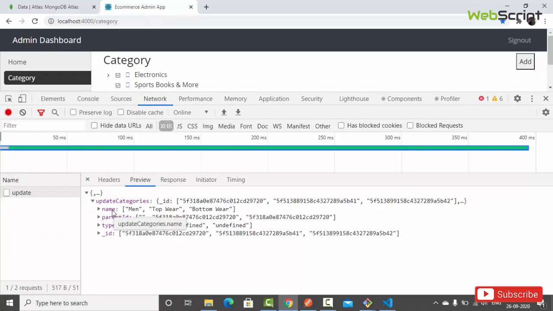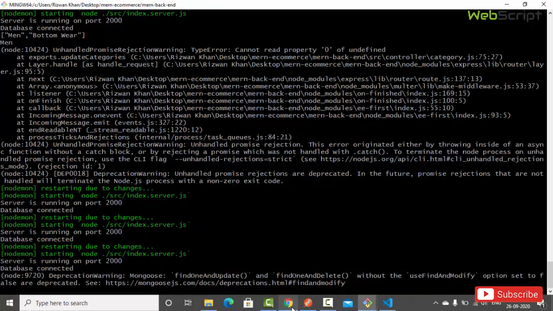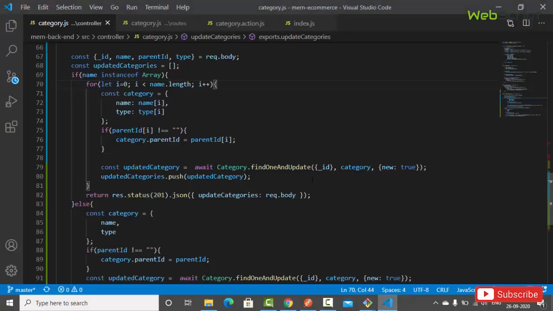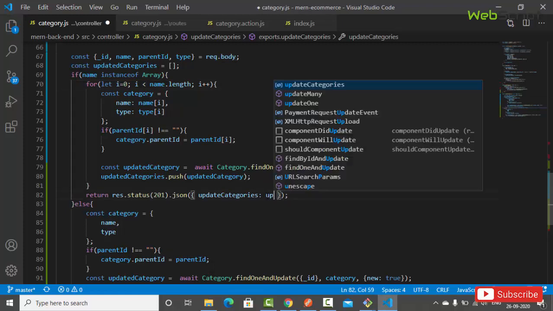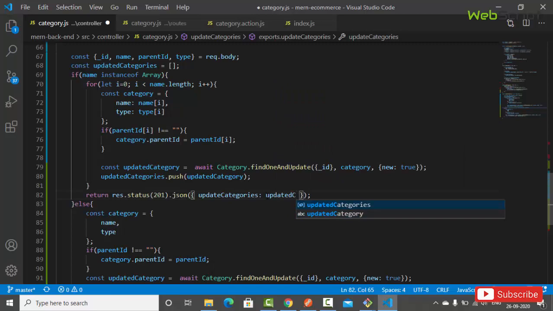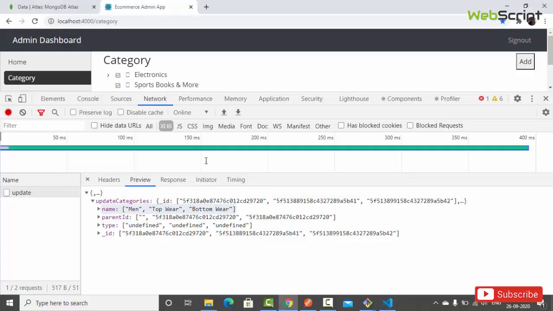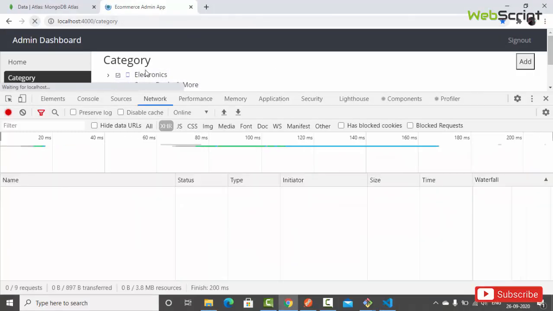We have got name. It should be updated request instead, so it is going to be updated categories, right? Save, and now let's reload this.